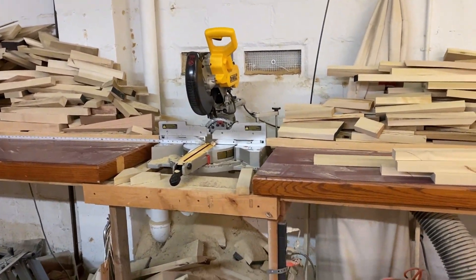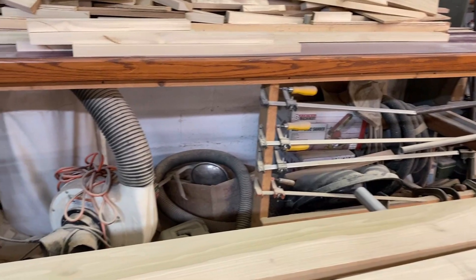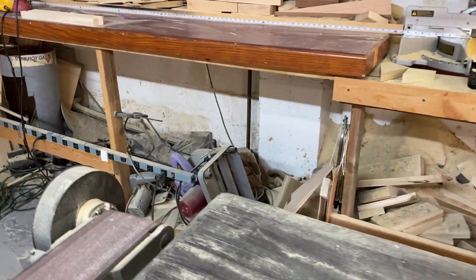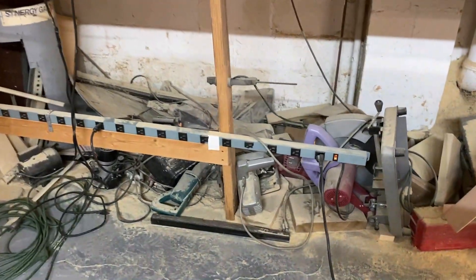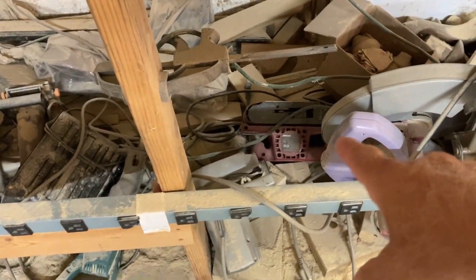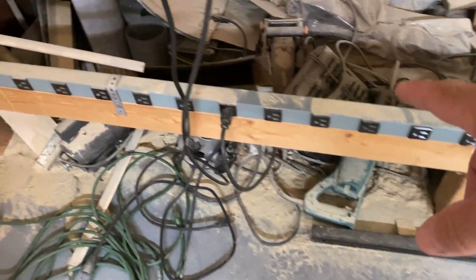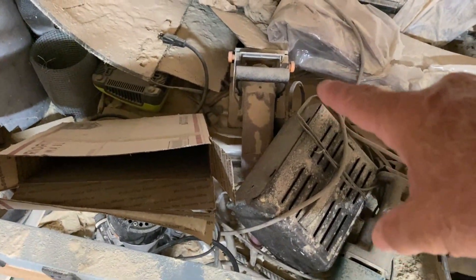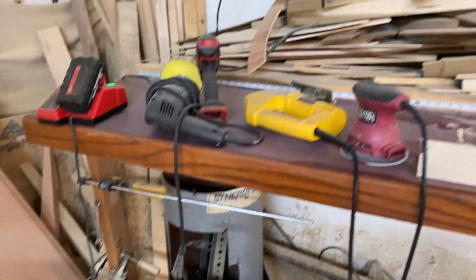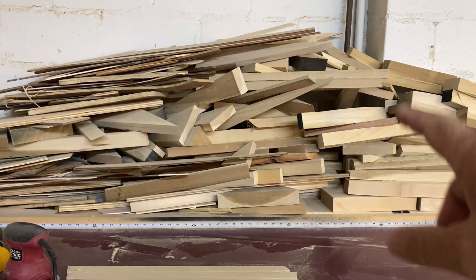Chop saw, with a big table to work with. You can see I've got a lot of clamps and a bunch of other junk. Got a dust system I never hooked up. A bunch of different tools down here — a steel cutter, a little hand belt sander, a little cut-off saw, a Sawzall, a biscuit joiner back there, and a router. And of course another catch-all of wood that I just can't make myself throw away.